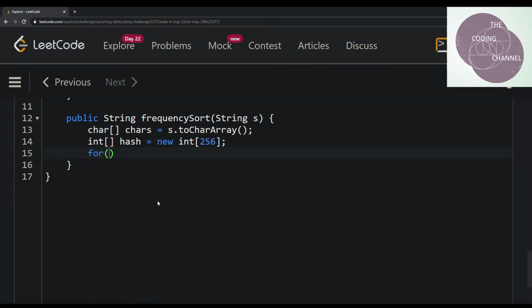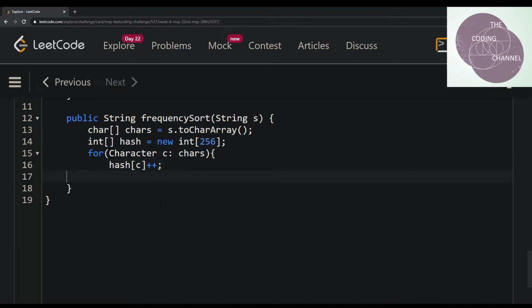Now we're going to go through all the characters inside of our char array, and all we need to do is increment hash of c.